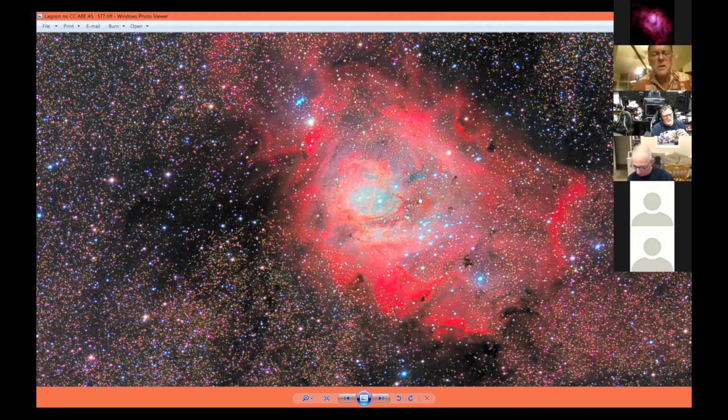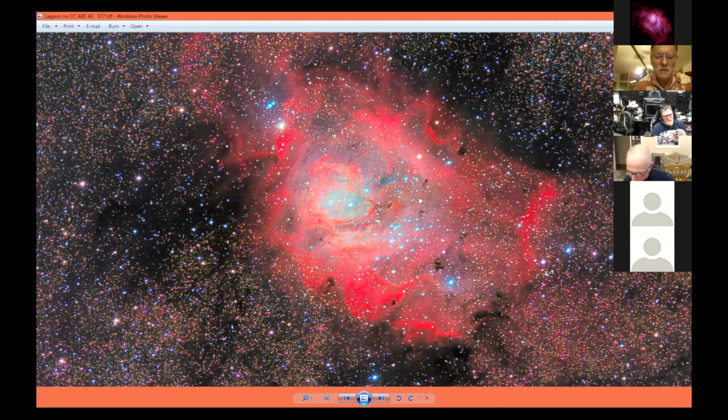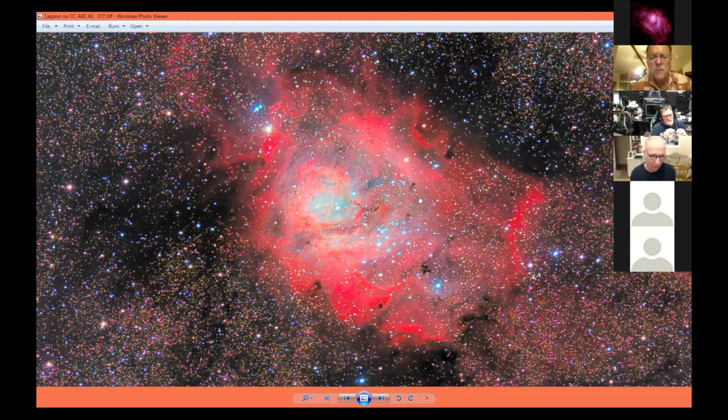I've been trying to slowly improve my technique, and the camera combination that I'm using is quite fast. It's f/2.2, a 620 millimeter focal length at f/2.2, so exposures are rather short before you get burnout. They're only 30 seconds long, but there are a lot of them.